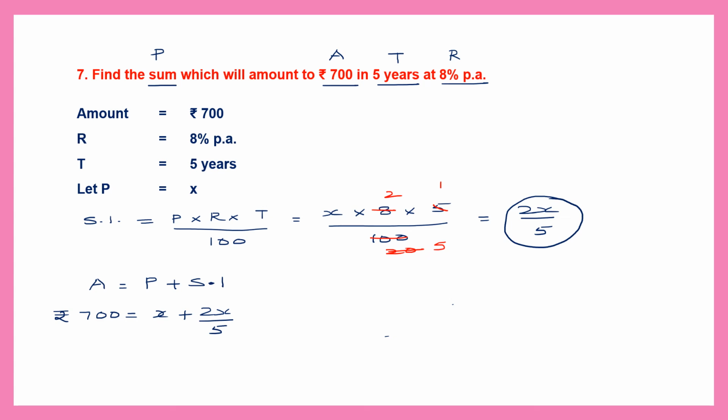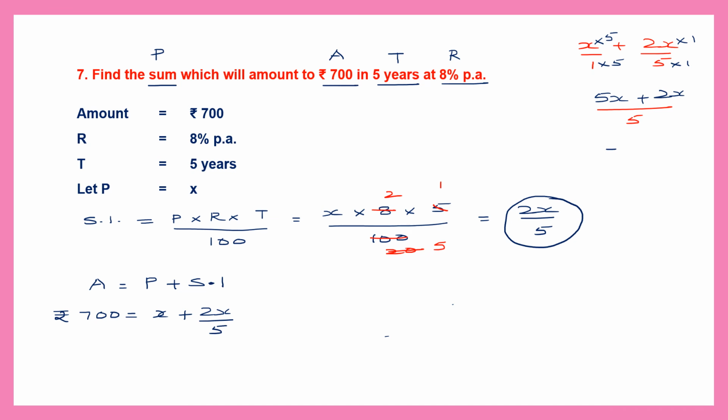So let's do that here. So X plus 2x by 5. Now this is like addition of fractions, isn't it? So the LCM will be 5. Now let's continue. 1 into 5 is 5. So x into 5 is 5x. So this becomes 5x plus, 5 into 1 is 5, 2x into 1 is 2x.